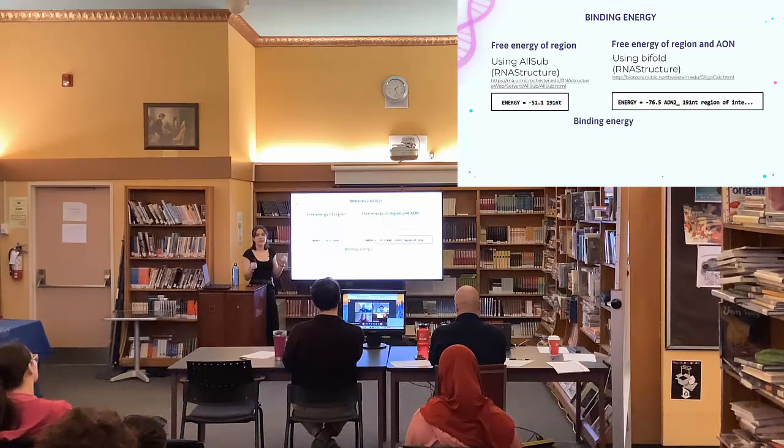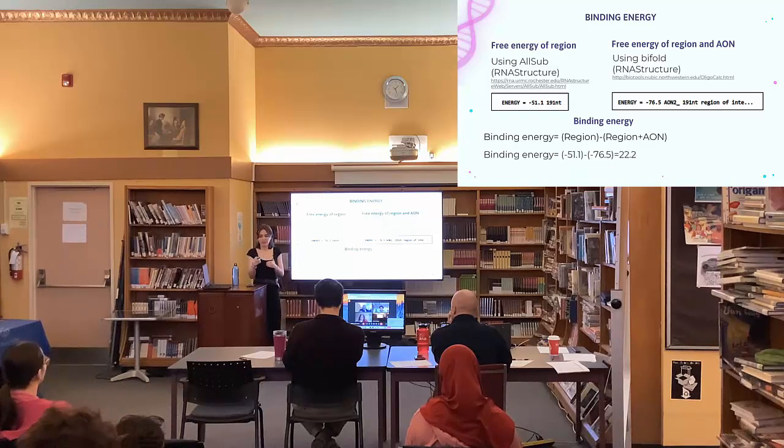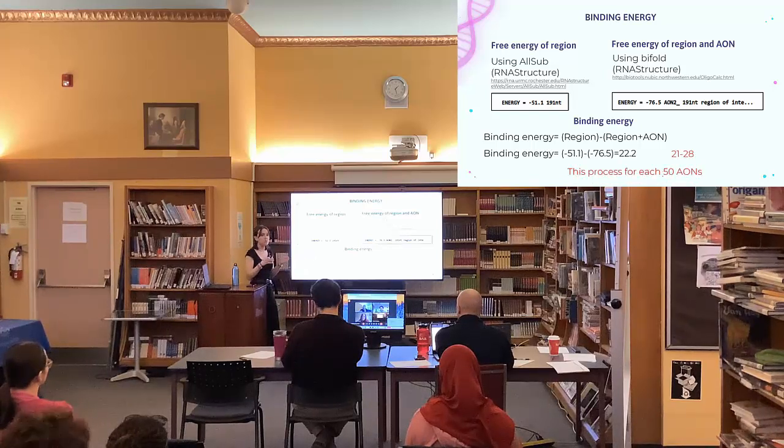When I had these 2 values, I went on and used the formula given by my methodology to calculate my final binding energy. As we can see, this is our formula. We just have to subtract the energy of the region plus the ion from the energy of the region to get our binding energy and determine whether or not the ion is fit for this region. As we can see, it falls under the parameter between 21 and 28. So far, this ion should be optimal for this region. And I did this over and over 50 times for each of the ions that I designed for this pseudoexon.